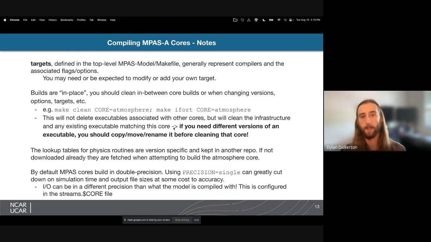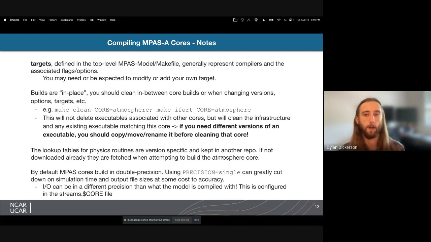But this also means that if you want different versions of the atmosphere core, for example, you need to copy it, rename it, or do something with it before cleaning it, or you'll lose it and just have to repeat things.